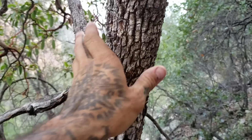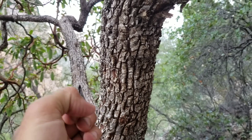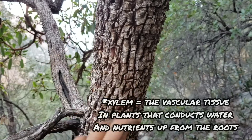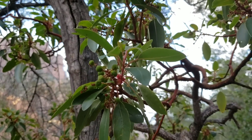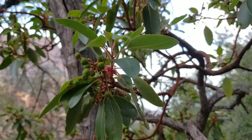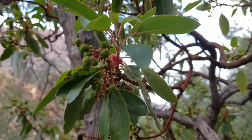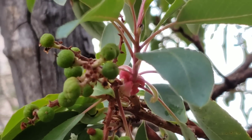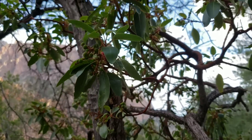Arbutus menziesii and xalapensis — on a hot day you can touch them, they're so smooth and you can feel the temperature change. The bark is cold because the moisture being transported up in the xylem is in vascular tissue so close to the surface. With thick bark like this you're not gonna be able to feel that. Either way, pretty cool plant. They get lots of tiny white urn-shaped flowers. Remember, almost everything in the blueberry family — blueberries, cranberries, madrones, manzanitas — produces those urn-shaped flowers. Then they get a berry with a bunch of seeds inside. Leaves are totally glabrous.